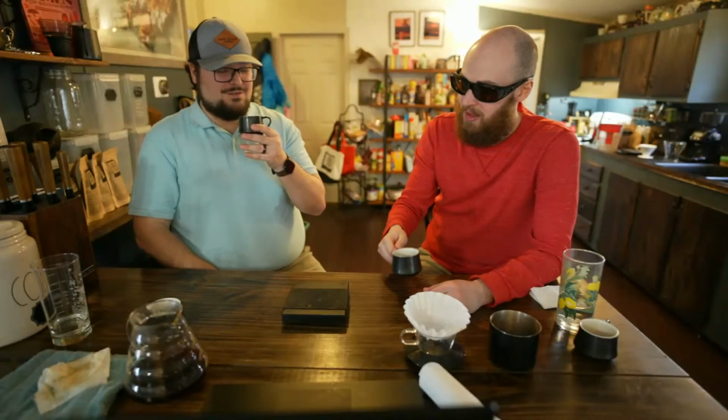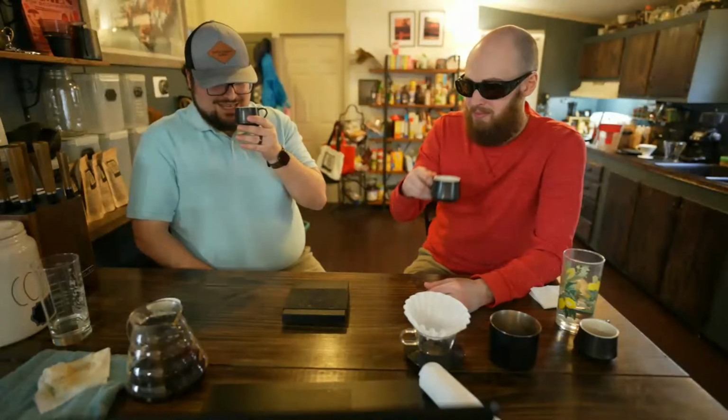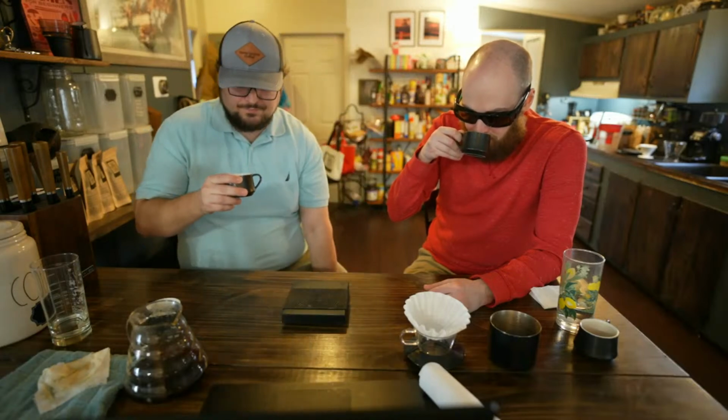I have had nectarines. I grew up in Florida when I was a young kid, so I was around a lot of different citrus fruits. I've had nectarine, and this is calling back some memories. That's straight nectarine. Wow.